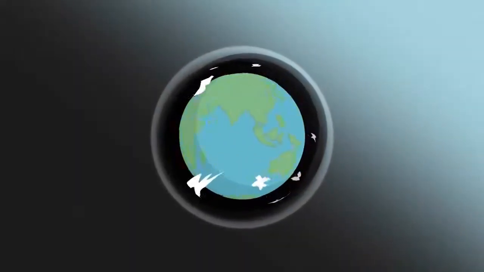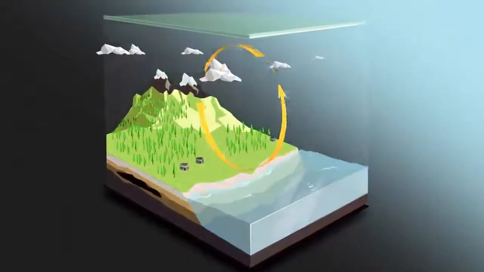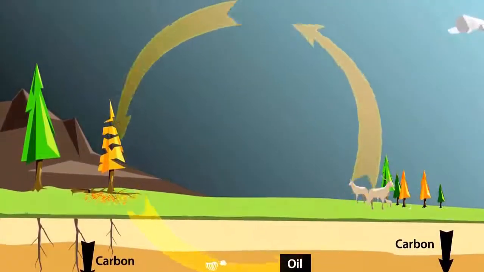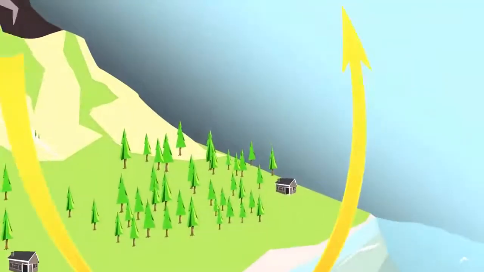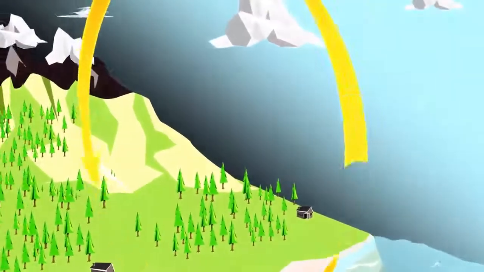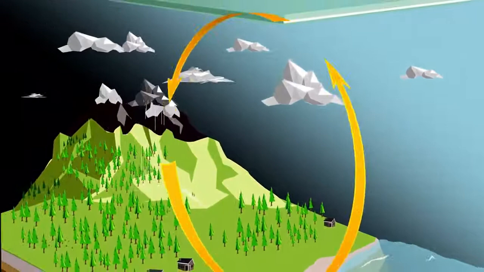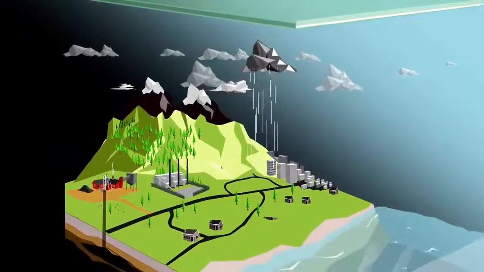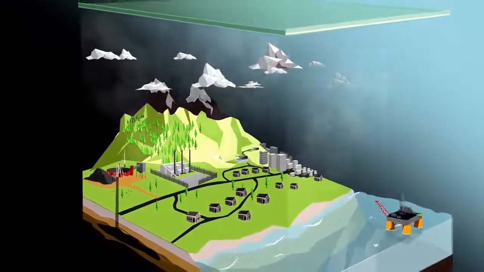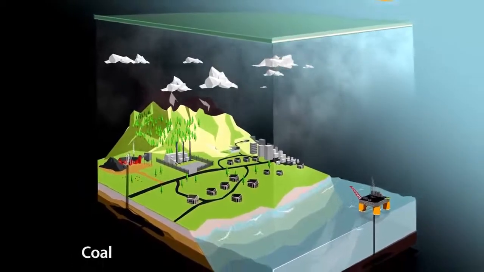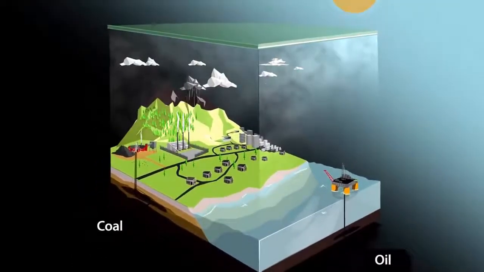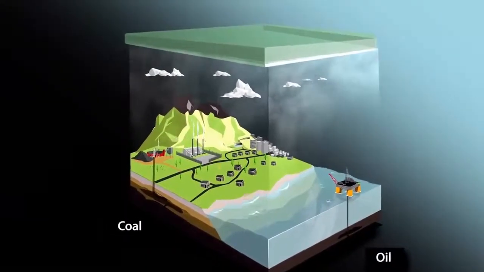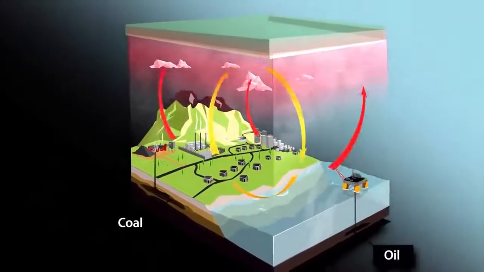Throughout Earth's history, carbon has cycled naturally between the ocean, the biosphere, and the atmosphere. This continual cycle regulates the amount of carbon dioxide in the atmosphere. For the past few 100,000 years, the natural carbon cycle has been in balance, keeping the concentration of atmospheric CO2 more or less constant. But with the Industrial Revolution, humans began to dig up and burn huge amounts of fossil fuels. This long-buried carbon that would have taken millions of years to enter the atmosphere is now being suddenly released in a geological instant. Together with deforestation, this has upset the natural balance of the carbon cycle.